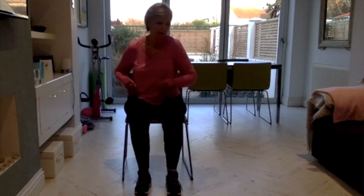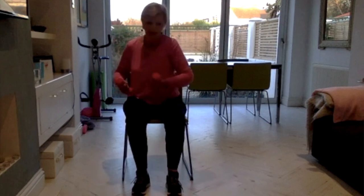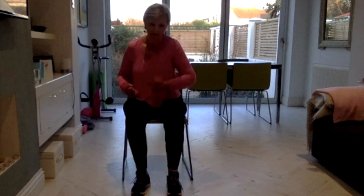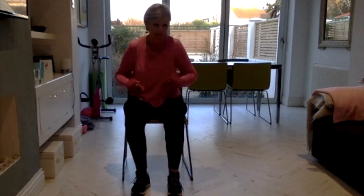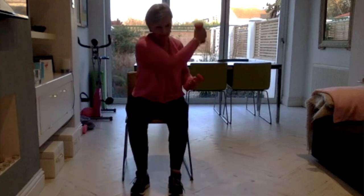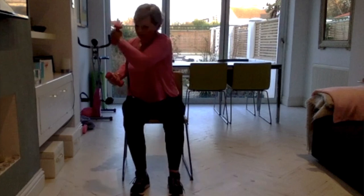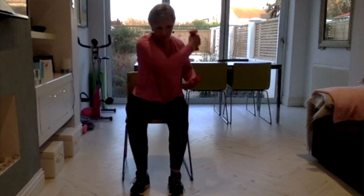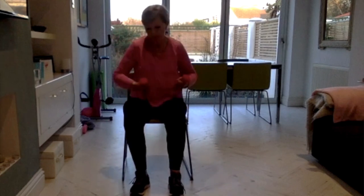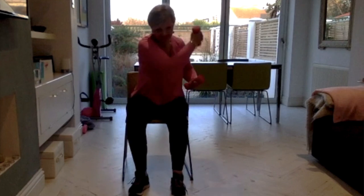The last of our cardio exercises is to punch up — punching up on the diagonal, an uppercut: come under and up. Make sure you keep holding your weights — you don't want them flying out of your hand. These punches are a time to take your frustration out, get rid of all that energy. About 40 seconds if you've got a timer to hand on each of these; have a little break in between and then come back to the next one.